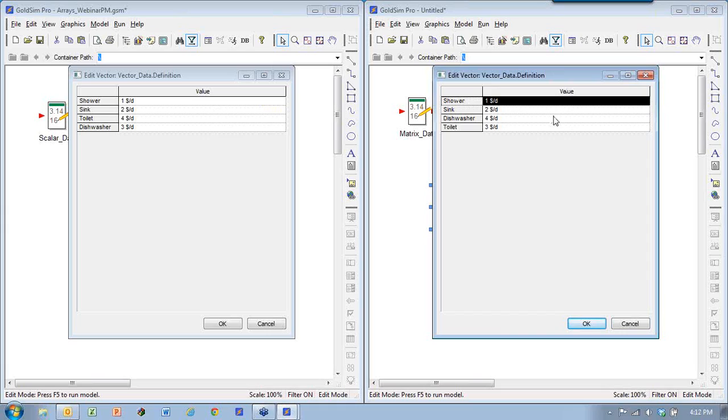Is it the same size? Yes. Okay, good. That's all it needs, and it pastes it in. But since it has a different order, it reordered it, and now you see that the value is different. So this is something to remember when you're copying and pasting.